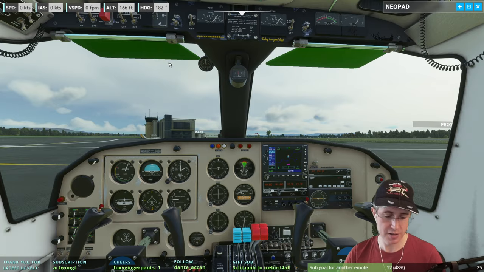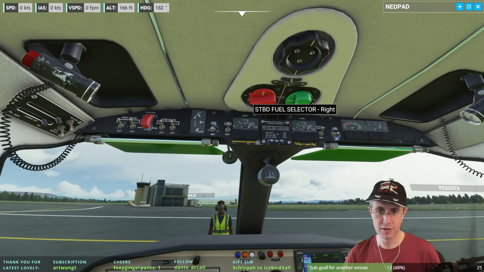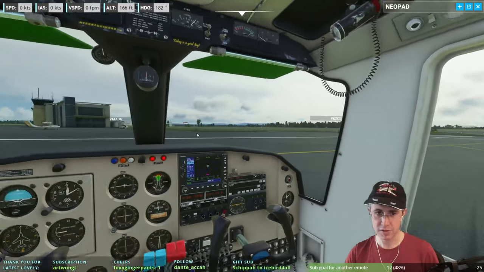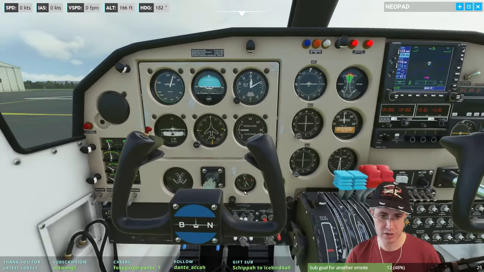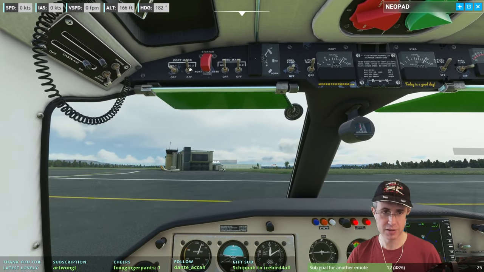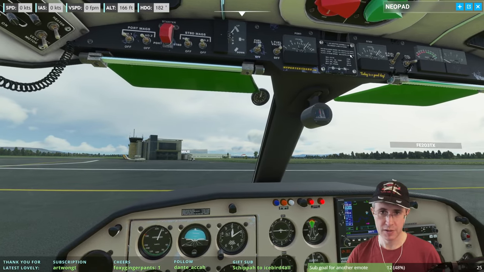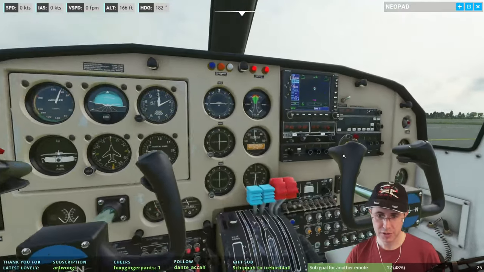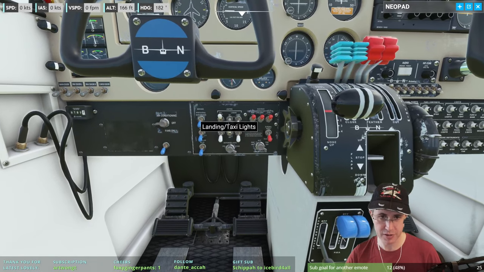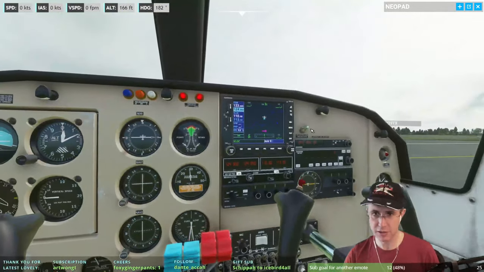All right, let's cut the fuel. Those lovely Lycoming engines turning off, and let's turn off the mags. And turn off the fuel valves. I forget if I do this all right or not, but everything off here. Nav lights off, electrics, avionics.